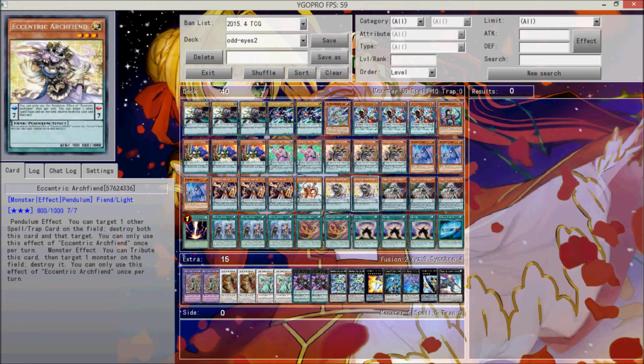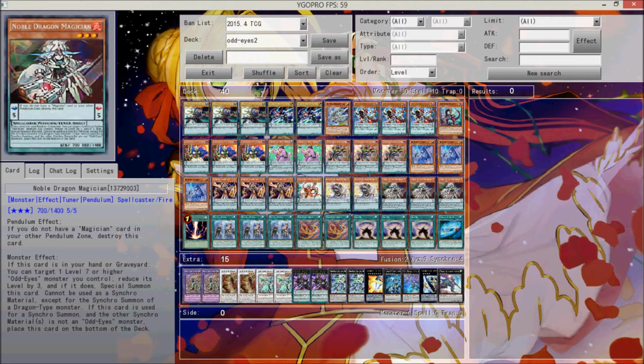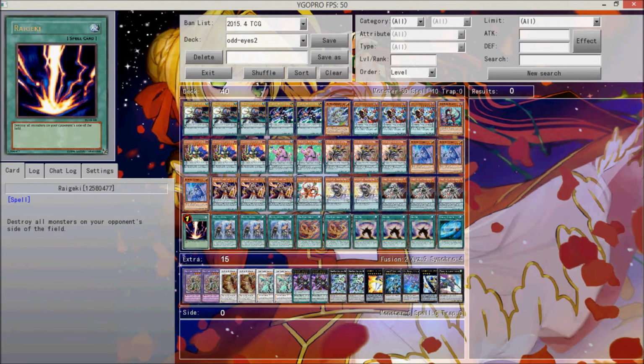Double Eccentric Archfiend. This is basically our MST of the deck, or it can pop a monster on the field, which is really good. And I often also use it for Skyark's effect or Pendulum Call's effect as fodder for those cards. Triple Noble Dragon Magician. It's our tuner monster, so we have to run that.